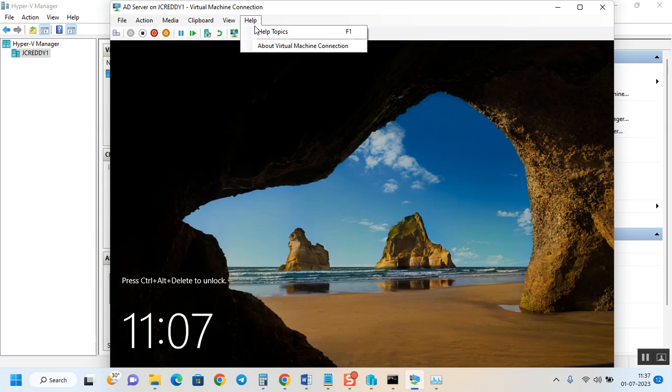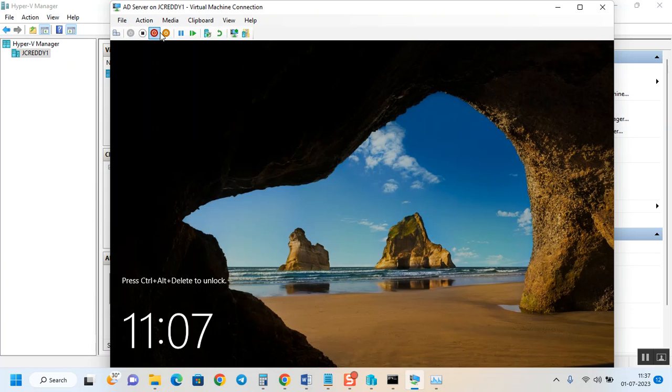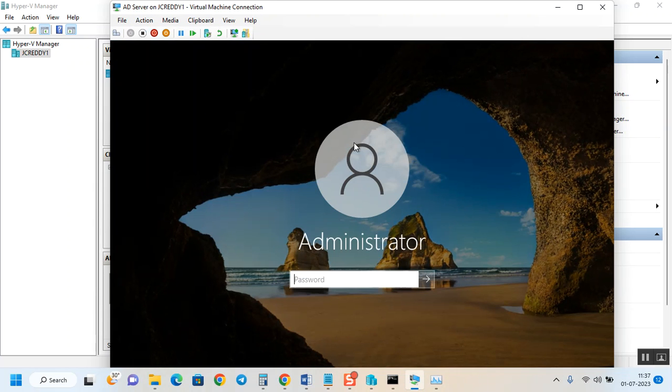Okay, Help consists of nothing; it is like an overview, the basic stuff that you can get. Okay, so in order to log into a VM, you need to give Control Alt Delete. Here you can give it in two ways. If you want to give it from your base machine keypad, you need to enter Control Alt End. That will give the remote command for Control Alt Delete to this VM. Or else there are predefined keys; you can just click on this also, and that will send Control Alt Delete. See, yeah, the prompt appears. I'm just entering the password.